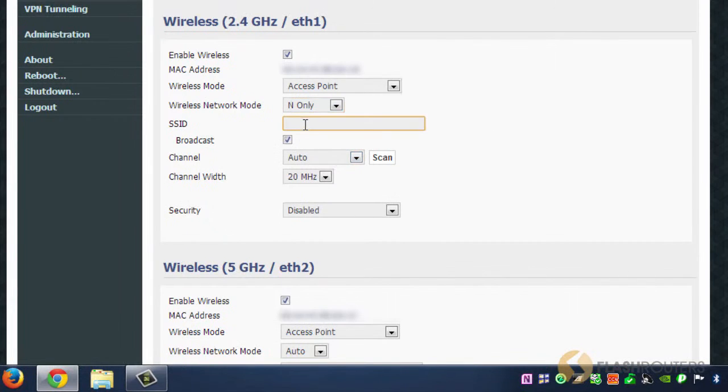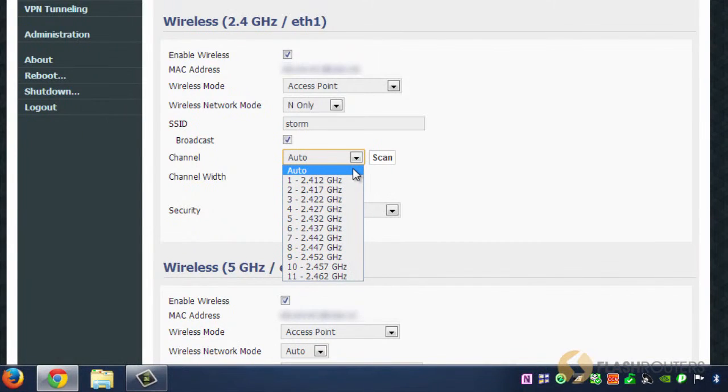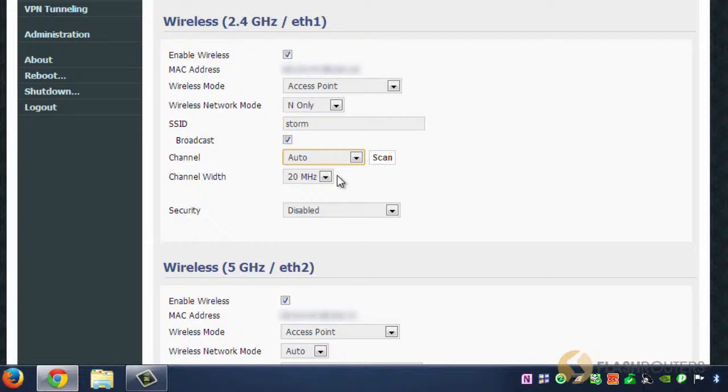Now, enter a name for the wireless SSID. SSID stands for Service Set Identifier, which is basically a fancy acronym for the name of your wireless broadcast. Next to Channel, select Auto for now and let the router choose the best channel. For the channel width, choose 20 MHz.